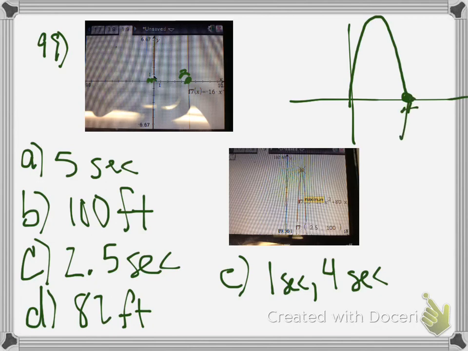Okay, then to find B and C, you have to find the maximum. So you get this point right here, and you can tell that it reaches its max height at 100 feet, and it takes 2.5 seconds to get there. D and E, you can find those again through your menu trace, and you would get an answer that's close, menu 5-1. But I'm probably not going to have questions on that. I would stick to more like maximum height, how long in the air, or when does it reach its maximum height, things like that. Anyways, that's it for 99.